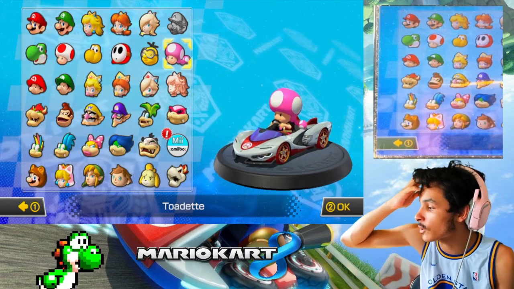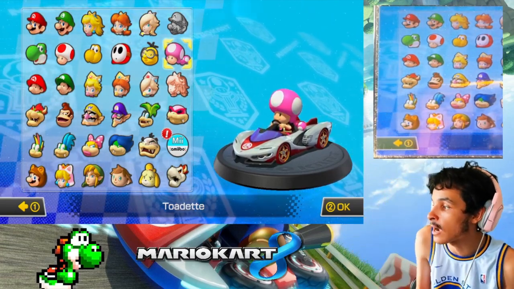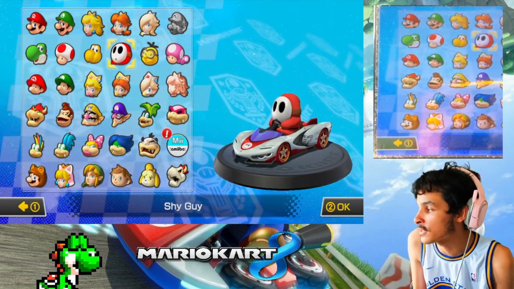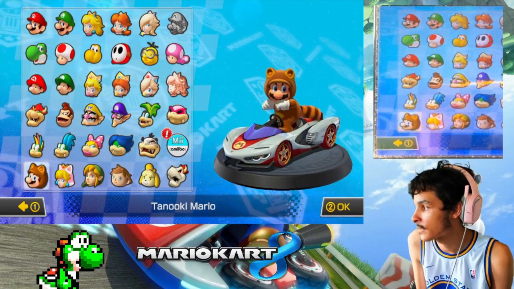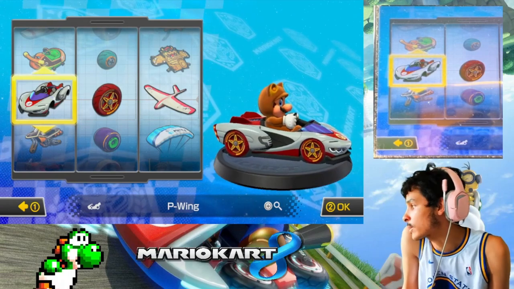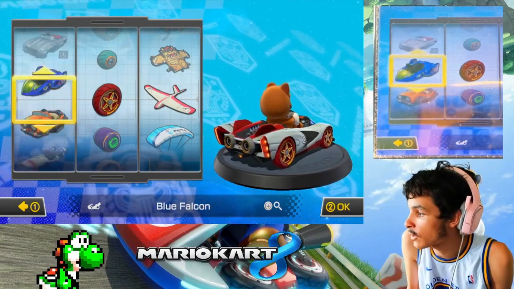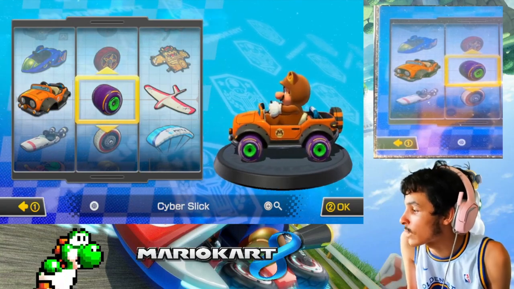Now, in this episode, we're going to be using a character from the Leaf, and I think it's appropriate to finally use him now. I used Shy Guy in the 50cc, and I think this one is definitely going to be the one we have to use. Tanooki Mario! Yes, because the Leaf Cup, you know, it's a Tanooki Leaf. Of course, we have to pick Tanooki Mario for this. We are definitely going to be using the Tanooki Kart. We're going to be using the Cyber Slick Wheels.